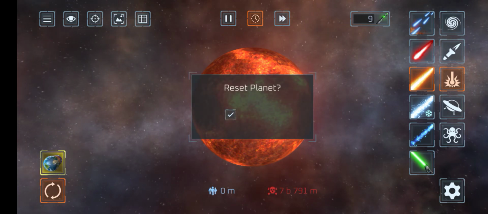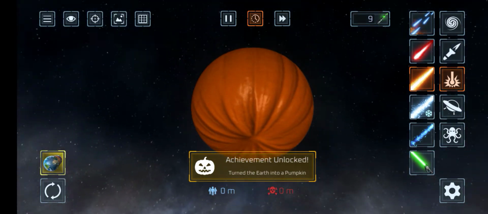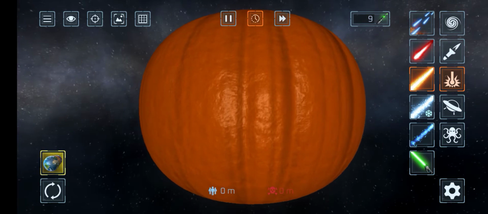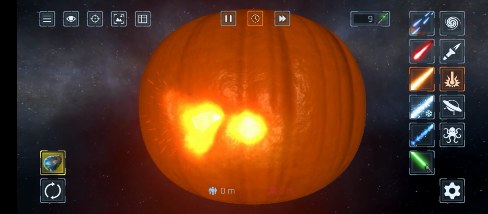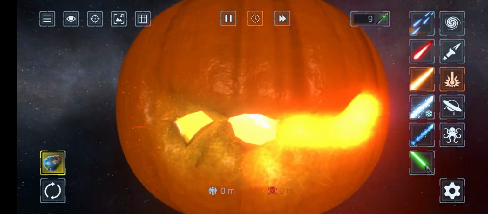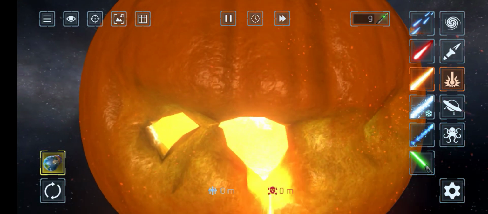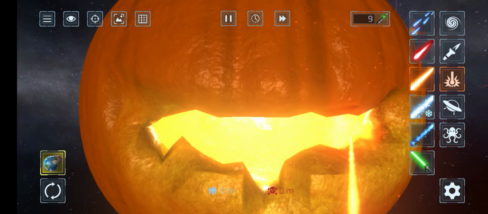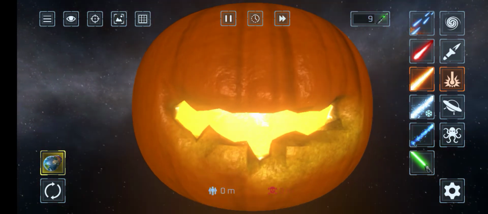Okay, now reset the planet. And we have it, the pumpkin. Okay, let's make the smile. It's a wood. What's that? What's inside? No. Look at that. It's going.